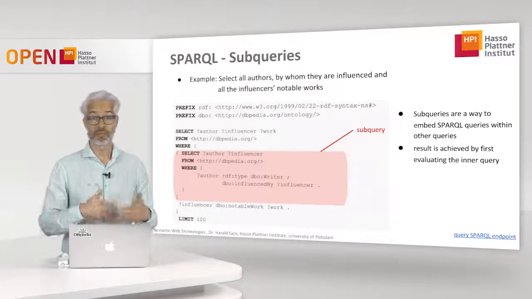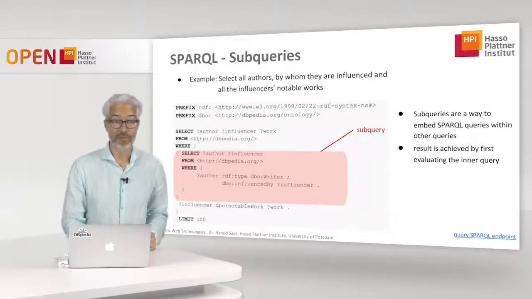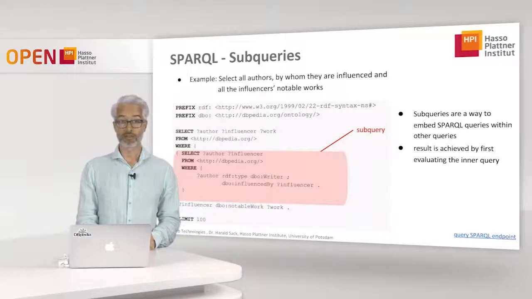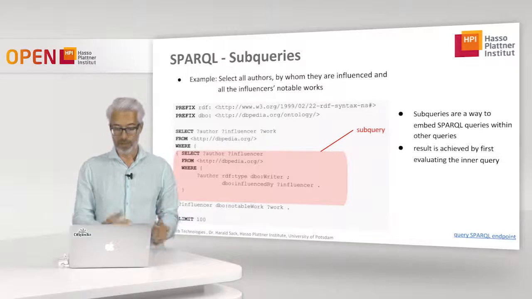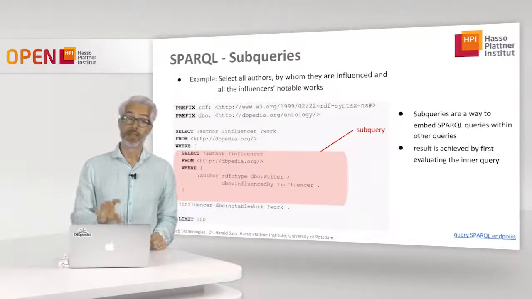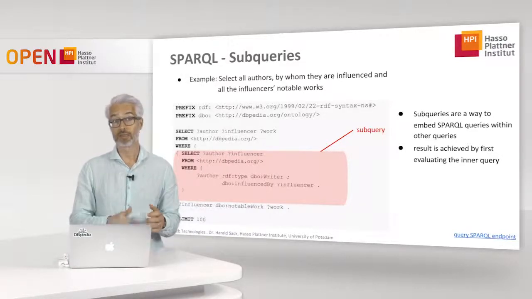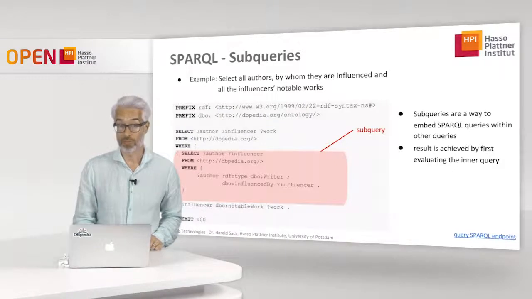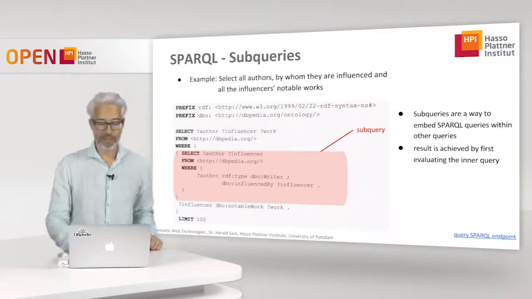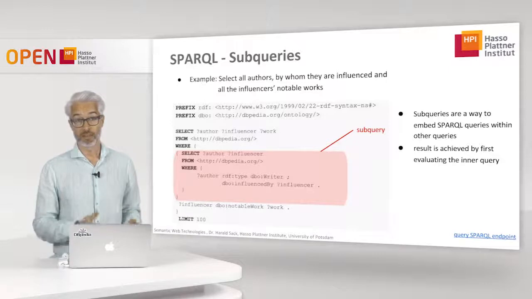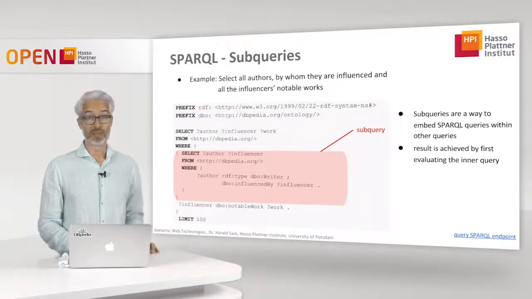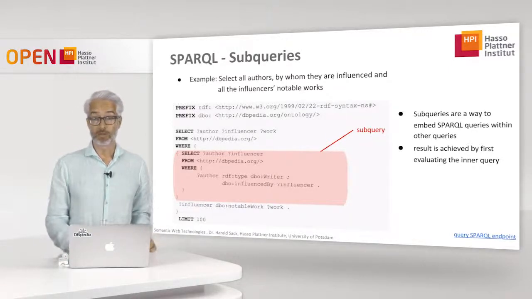This sometimes has an effect on the complexity of the query and then also on the runtime of the query. But feel free to experiment a little bit, because this is not the only way to express a SPARQL query which delivers exactly this result. This is only one of many possible ways. Okay, these are so-called subqueries. Subqueries are also available in SQL for relational databases, so you might already know that.